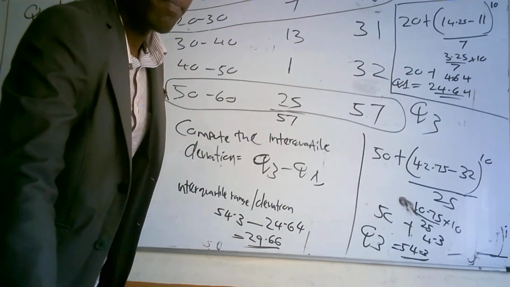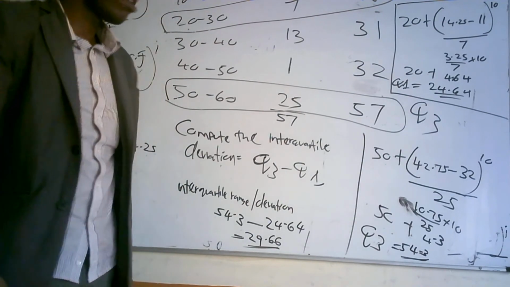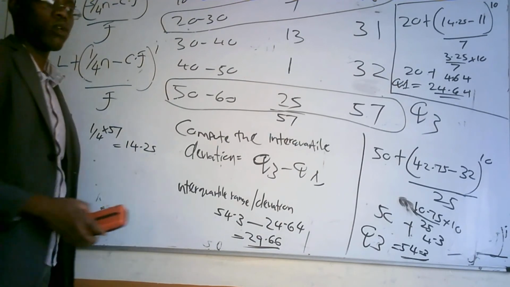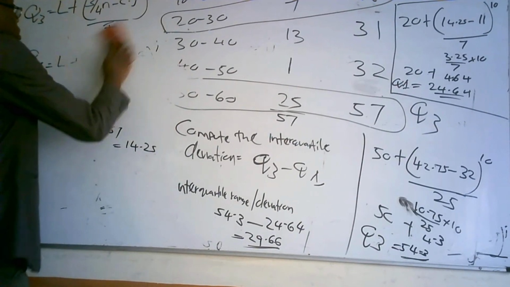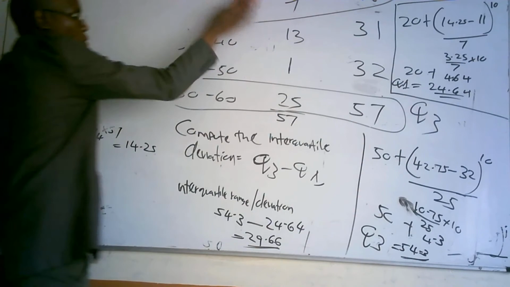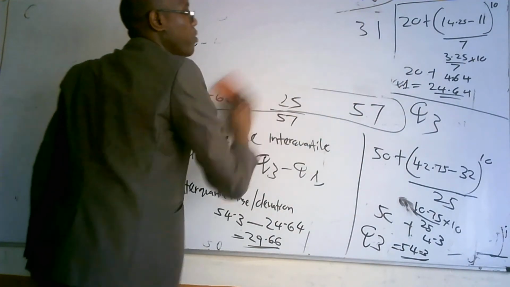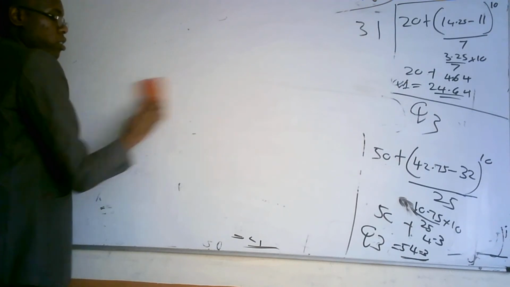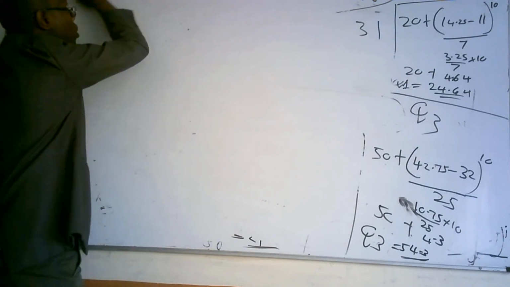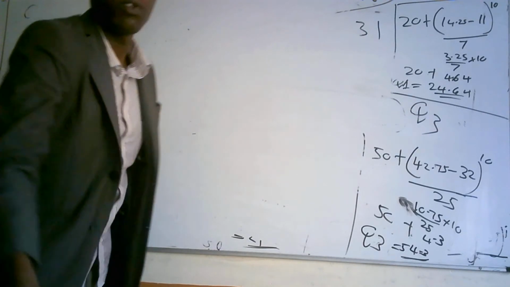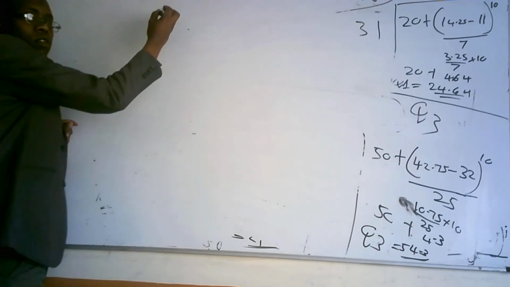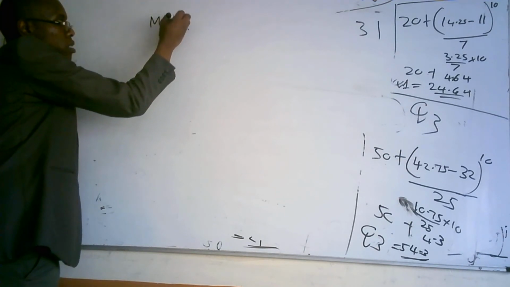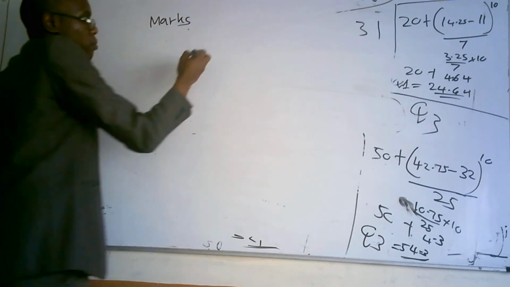So maybe I may give you a question. Let me give you a question so that you can calculate that one and submit your answers. A similar question. So the question will be as follows. You are going to be given the marks here. So that is the illustration that I'll keep on using.